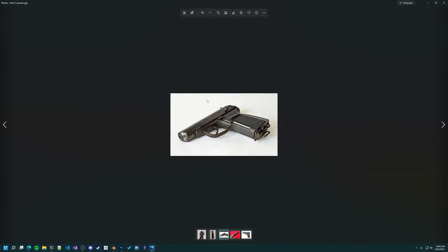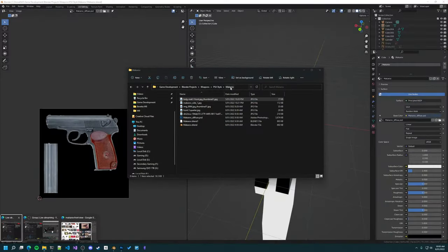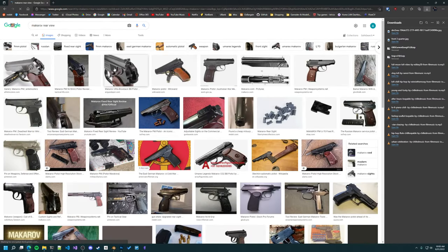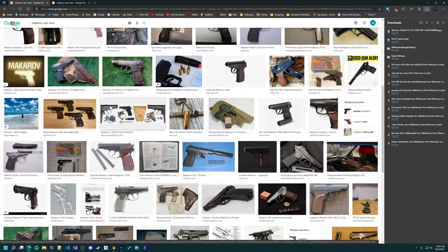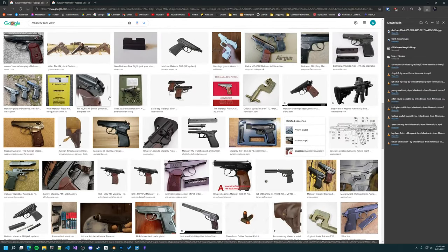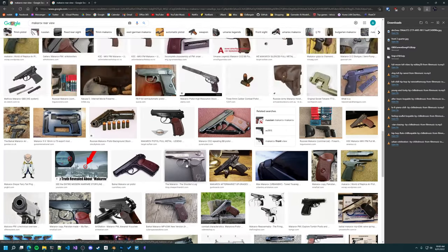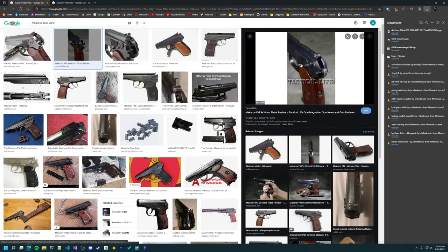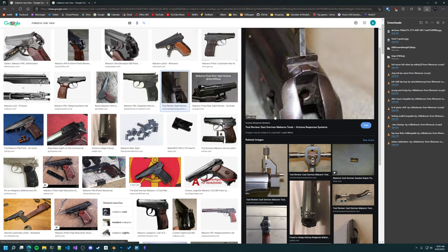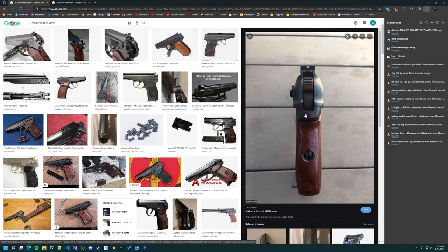I think I don't have a reference image for the rear, so let's just grab one of those from Google. I mean, worst case, you can always just paint these details in and fudge it a bit. You can do a lot of the work just in Photoshop, but I'm a fan of trying to find a picture that'll work and then we'll blend it in. I think one of these we could probably make that work, as long as it's high enough resolution. That's literally perfect. That's exactly what we're after.